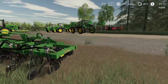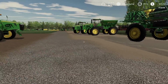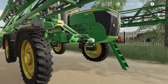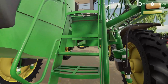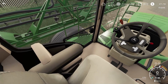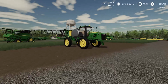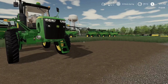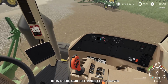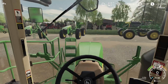I believe this is the fertilizer section here. A couple sprayers. This one, R4045. Pretty nice. Maybe we'll take a look inside. Pretty clean, pretty clean. Would be nice to have this. I don't know. I was thinking we would probably be hiring out the fertilizing this year, just because these tend to get pretty expensive. But it would be nice to have one of these, maybe later on. I don't know. We'll see.